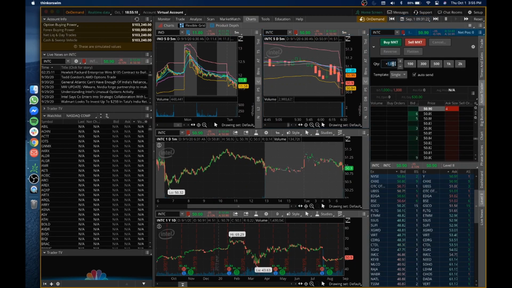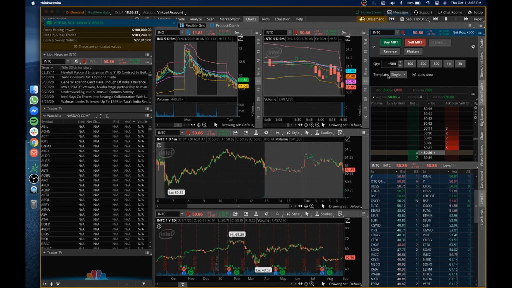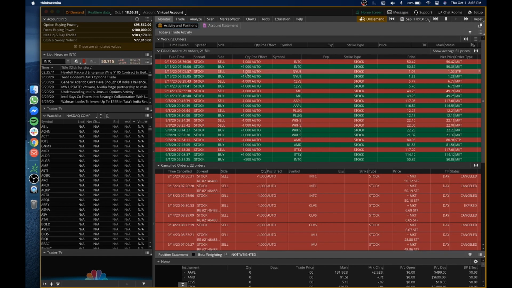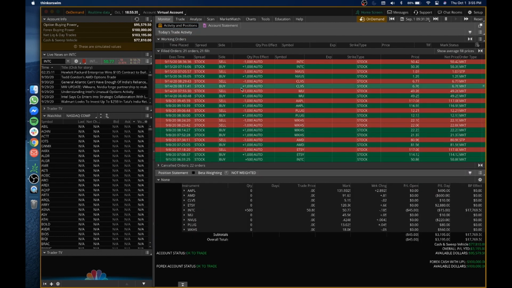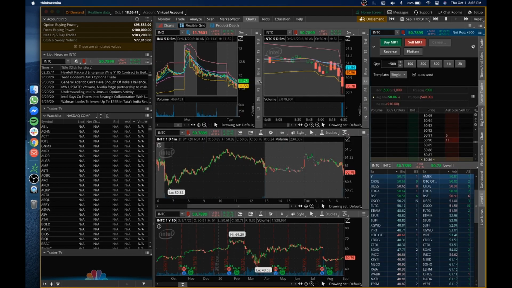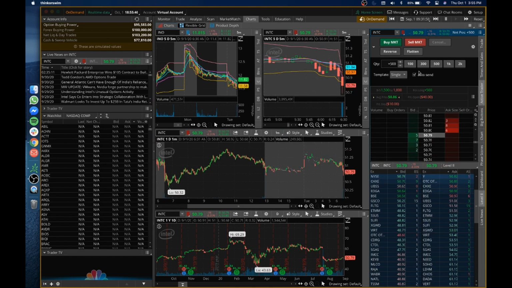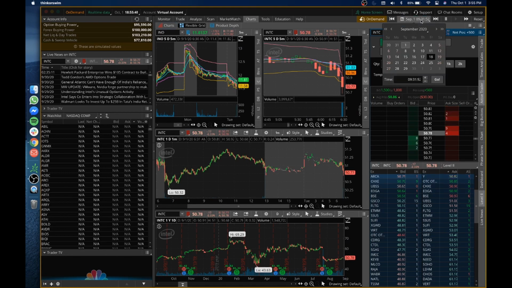So if I go ahead and put in a purchase request at market, you can see that it went through. I made a purchase. I can see on my monitor, well, here I have a whole bunch of other positions, but if you want to see the filled orders, you can see here Intel, I got filled. I mean, this is pretty amazing stuff, the fact that you can actually day trade stocks in the past, and it's as simple as clicking the calendar.